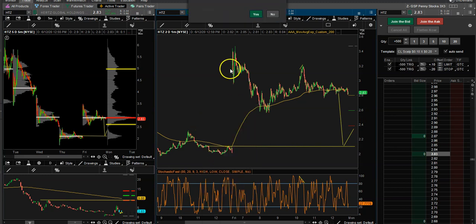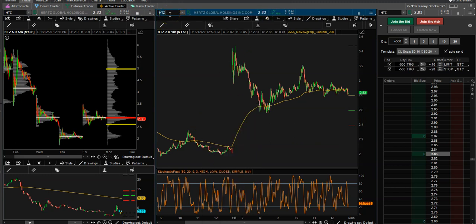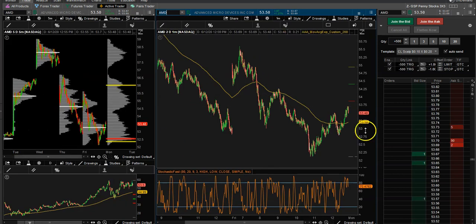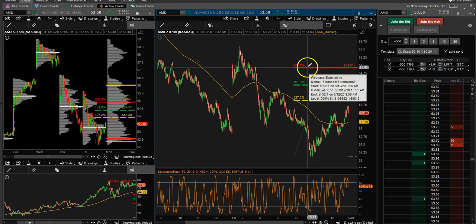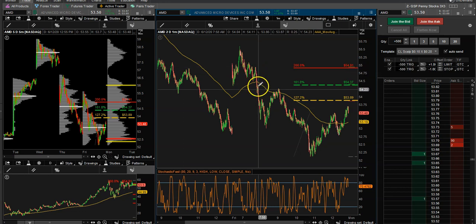So if we actually went to, let's look at AMD, something like this. Look, it's been down for a couple of days, with a potential inverse head and shoulders on the 1 minute. If we start to rally, maybe we could come over here and draw a Fibonacci extension to see where price could go. Then maybe come over here and look, wow, look at this. Our 200 is the scene of the crime where price really started to fall, at that 54.90 level.